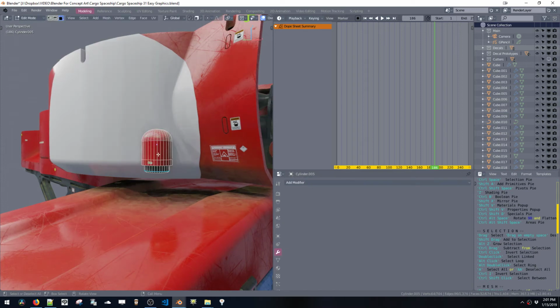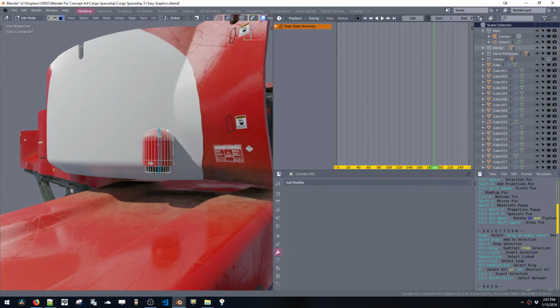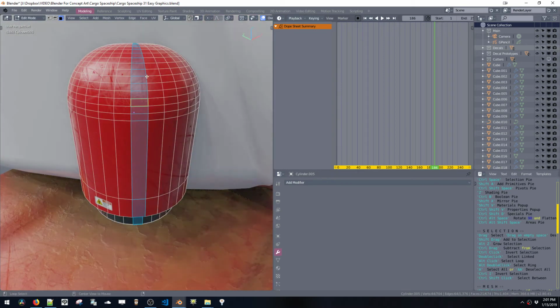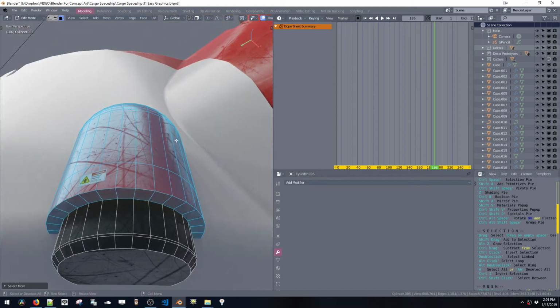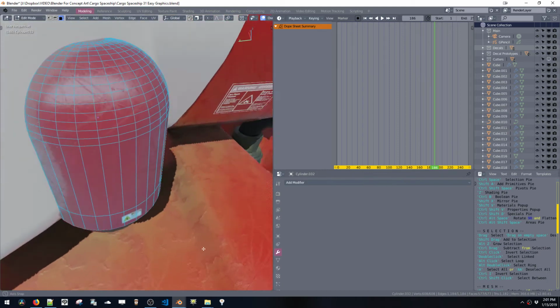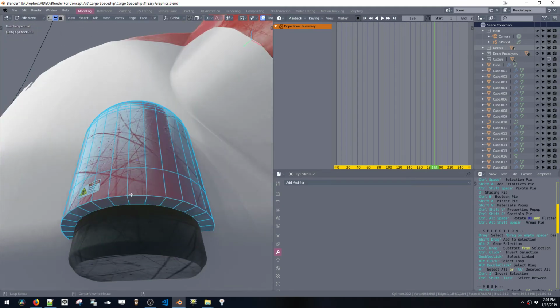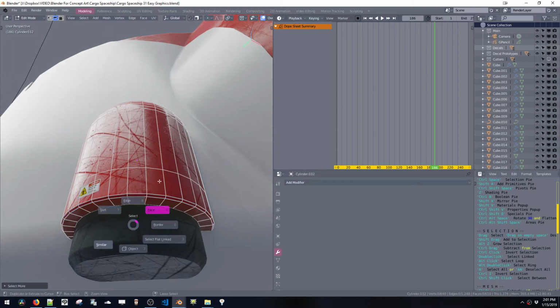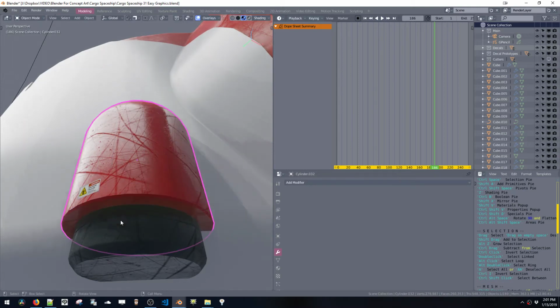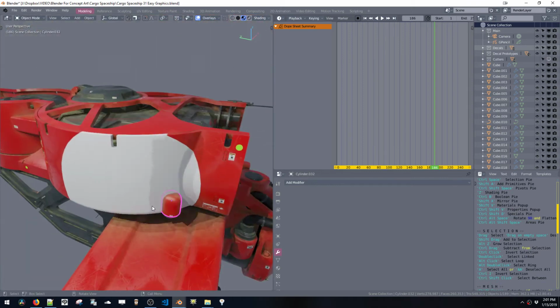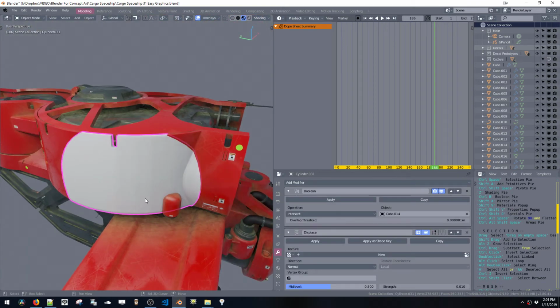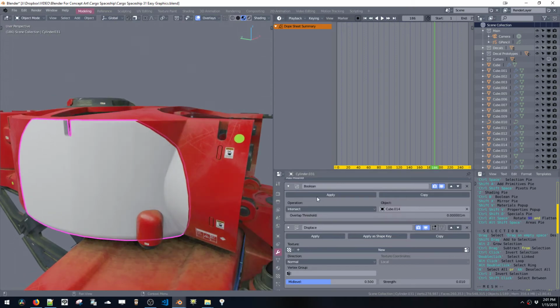So for example, let's say I wanted to make it also intersect with all this stuff here. I'll hit P to separate that red stuff off, F to fill the hole there, so we have a solid mesh. Yeah, so we have a solid mesh here. And then I'll just do the same thing. Grab this thing. I might hit Alt D to duplicate it.